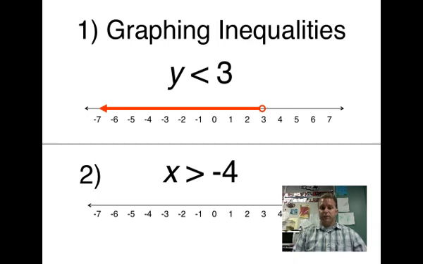Would you try number 2, please? Pause the video, draw the graph, and then come back and see if you got it correct. So number 2, we would read that as x is greater than -4. So we'll find -4. Our inequality has one part, just the arrow, so that means my circle has just one part. That means I'm not including -4 in my answer. I want numbers bigger than -4, so numbers are bigger to the right, which is the same way that the inequality is pointing.